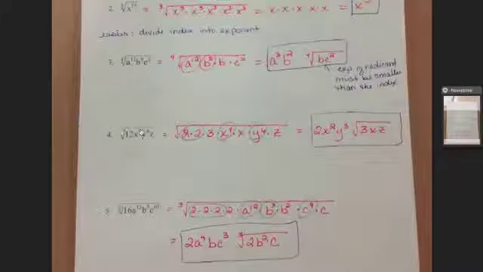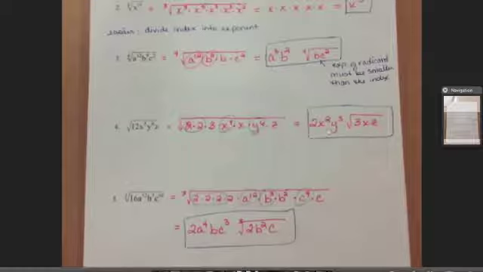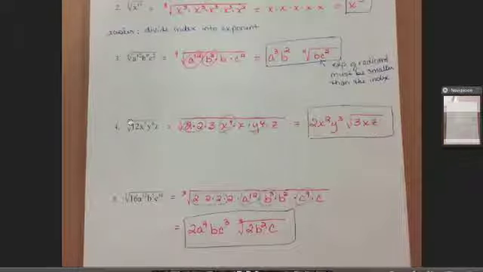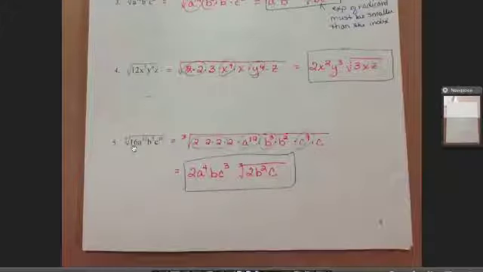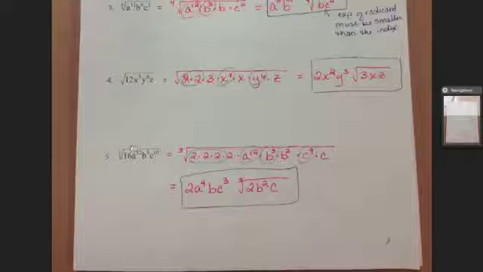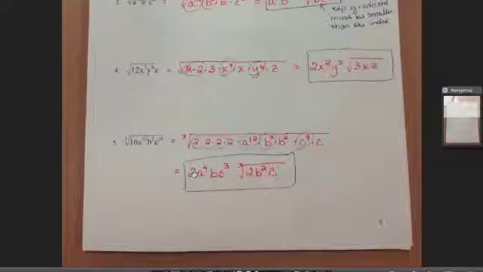So it's square root and 5. 2 goes into 5 2 times with one left over, so 2 x squared on the outside, x to the 1 on the inside. Back over here, 2 goes into 6 3 times, so y to the third comes out, no remainder, so there's no y's on the inside. 2 goes into 1, well it doesn't, so z stays right there. Again, with the numbers, let's break it down into 2, 2, 2, 2, 2. Circle a grouping of 3, bring that out, that 1 remaining 2 stays right there.